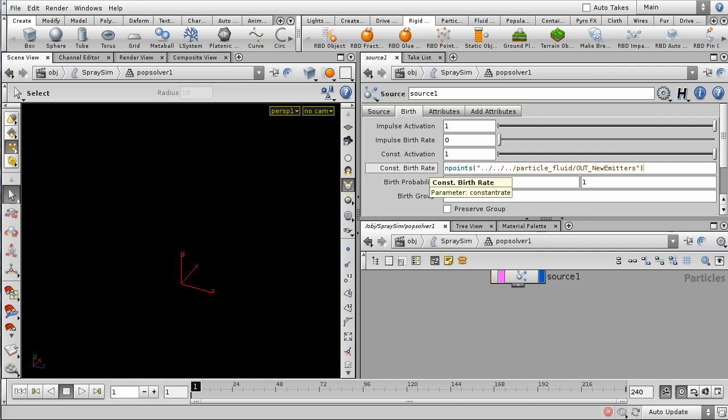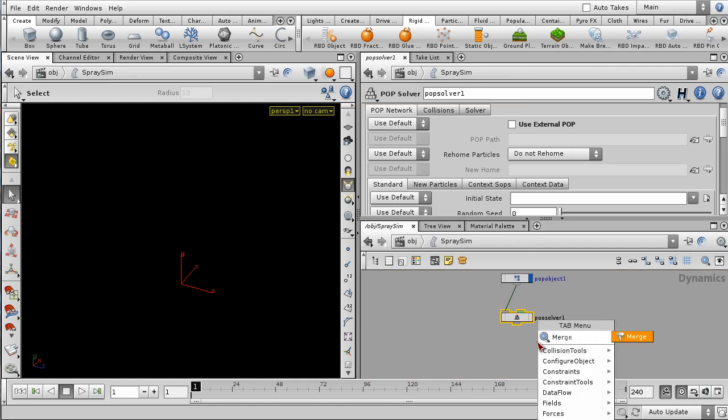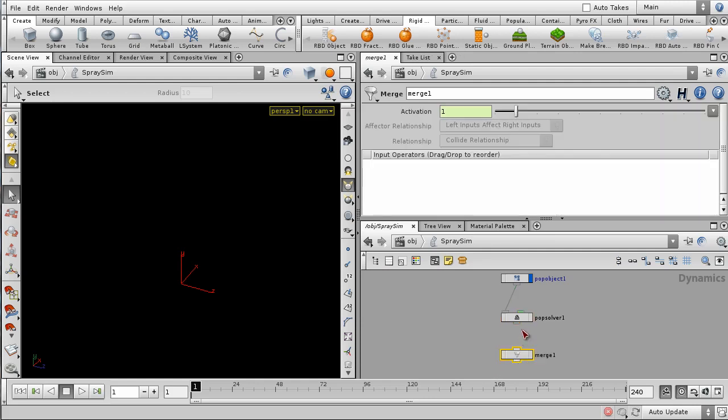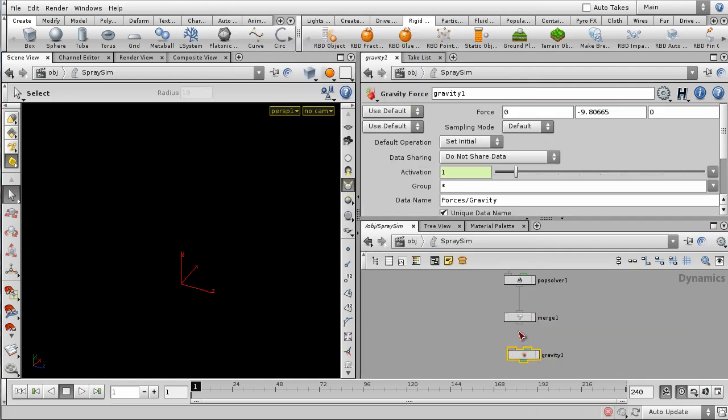Close off the quotations and the parentheses. And that's all we need to do. So now on every frame, it'll give us exactly the number of particles that we need. If I jump back up to our DOP level here, let's add a merge node and a gravity force node.